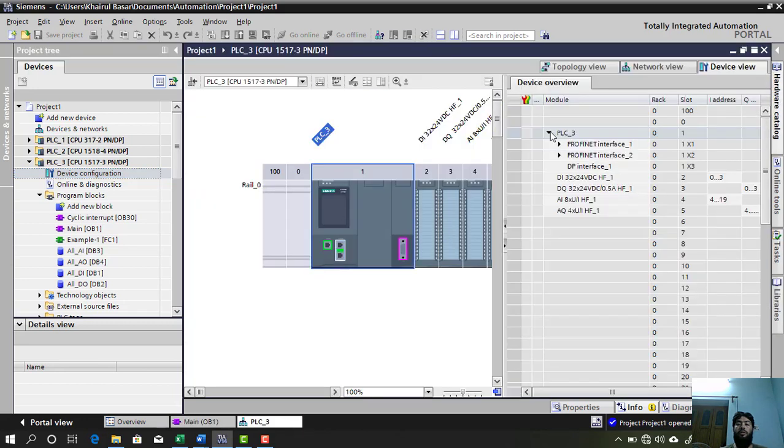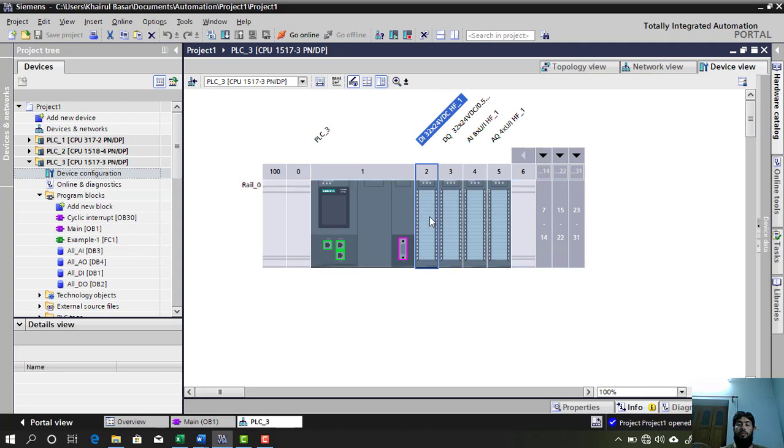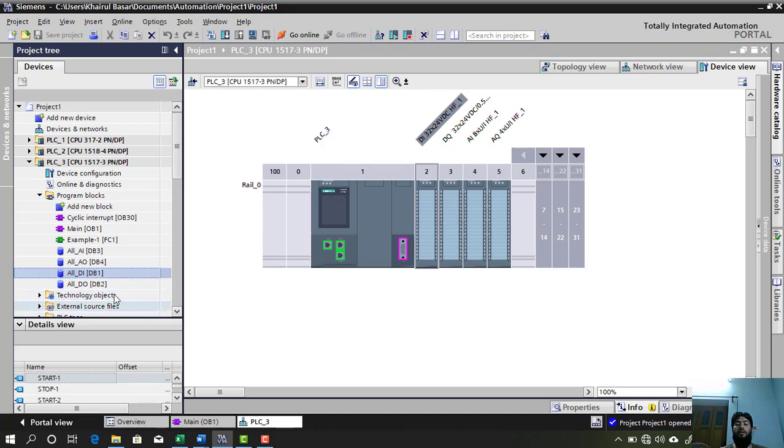Okay, so in the panel you will see the rail like this, and the first module is digital input. In the digital input module, 6 push buttons are connected, start and stop push buttons. Those statuses are read into the ladder logic and saved in a data block, and then we execute the ladder logic.